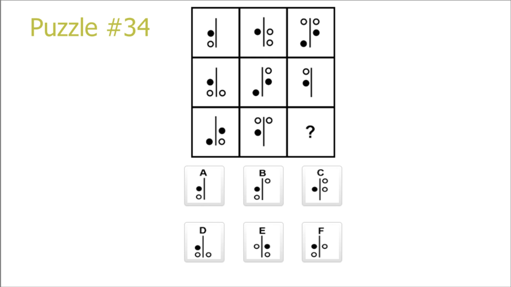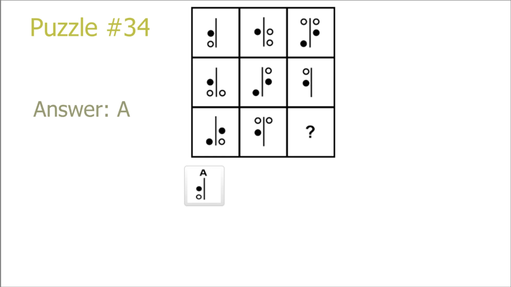Puzzle 34. This is another puzzle going from the diagonal from top right to the bottom left. We see that there is a repetition of the black dots and where they are placed, so we can deduce that there is a black dot in the left middle. For the white dots, we can either see that there is a pattern in the rows where the white covers all possible spaces with black squares covering over white squares, or we can see that from the top right to bottom left diagonal, the white squares are rotated clockwise one position. Taking picture 4 and rotating the whites clockwise once gives picture A.